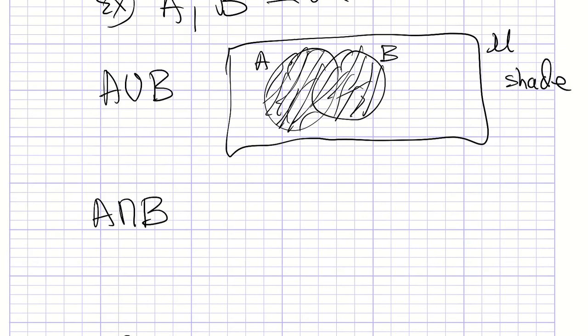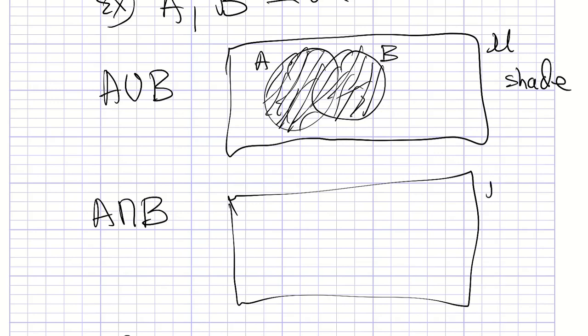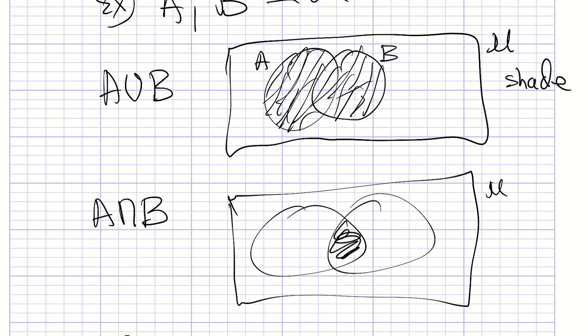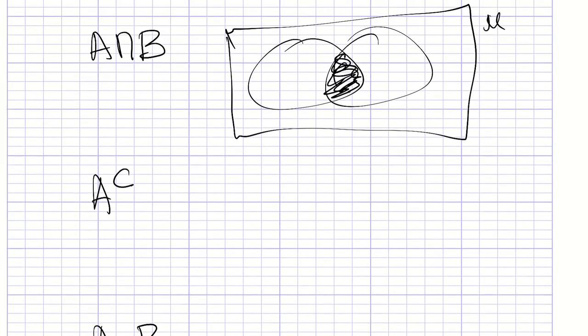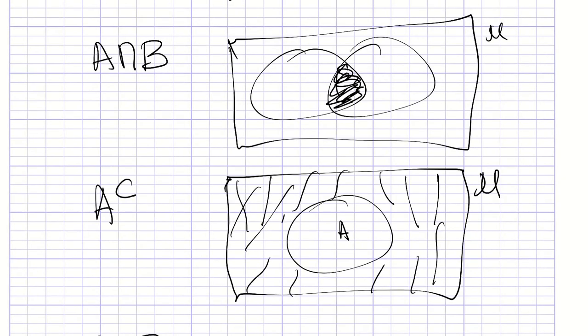A intersection B. A intersection B, you proceed the same way. Just remember the definition, right? What is the definition? A intersection B is a set that consists of elements common to A and B. Remember? Okay. So they have something in common. You draw it like that, and it's right here. Elements common to both of them is right there. Okay. Now, what of the complement set? The complement of A. Basically things in the universal set that are not in A, right there. I think that's how we define it, right?